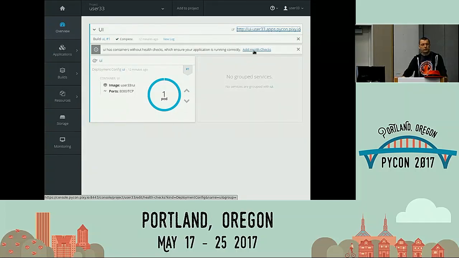In OpenShift, we want to be able to actually use OpenShift's capabilities of monitoring your application. To do that, we can create two types of probes: a liveness probe and a readiness probe. The first checks if your pod is actually alive, and the latter verifies if the application running in your pod is ready to take requests.